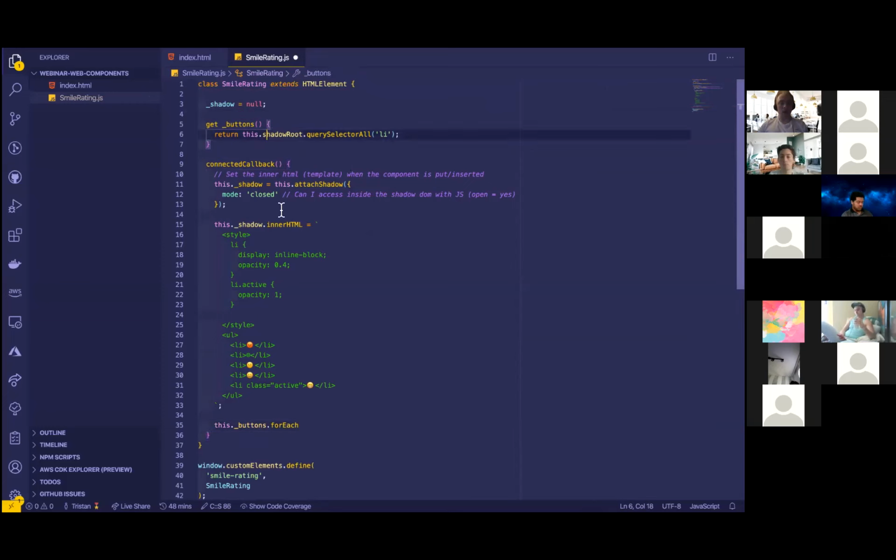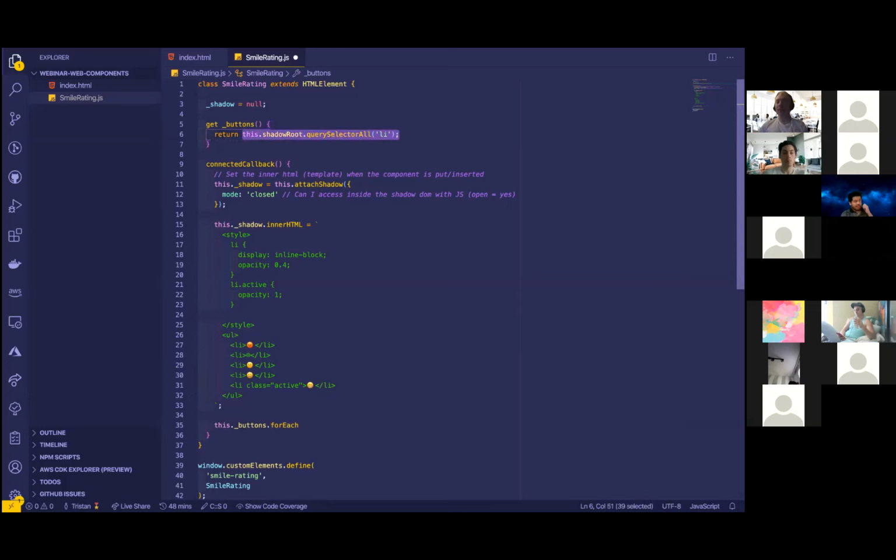Now, who can tell me, can we actually do a forEach on this? This is a little bit of a trick. You actually have to convert it into an array, because it's a strange one. I don't quite know why.